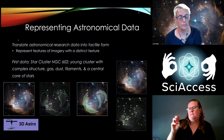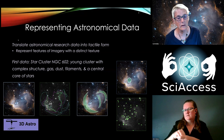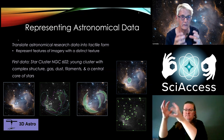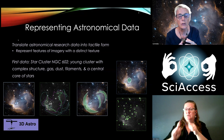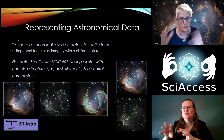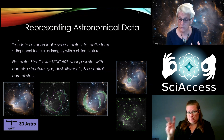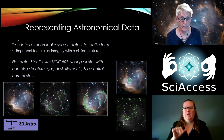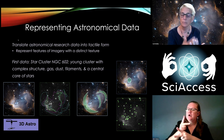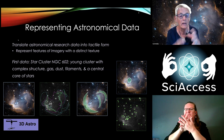We thought we would start with a study involving a star cluster. One of my colleagues, Antonia Linota, and her team had been studying a star cluster. I'm a star cluster person — these are collections of stars that form together out of gas and dust, and when they're first born, they emerge from this material. The image of such an object is quite rich, with stars, gas, dust, filaments, and bow shocks. NGC 602, observed by Hubble, was the starting object.